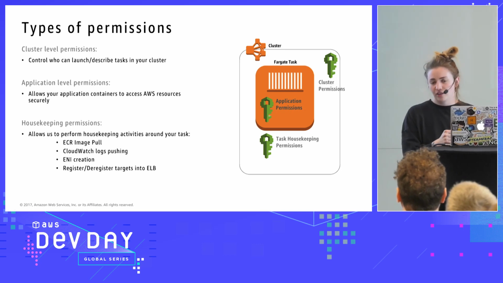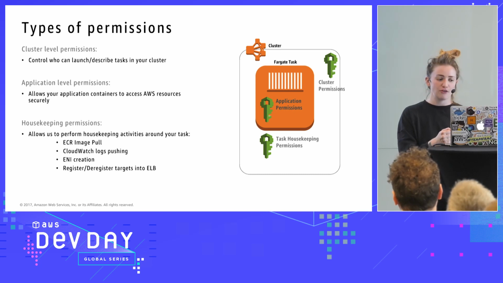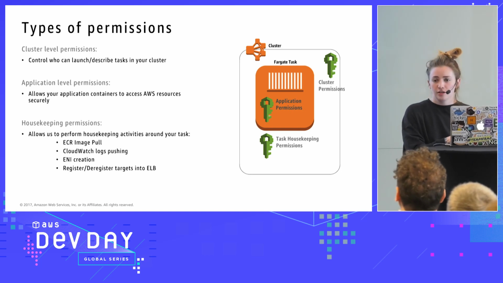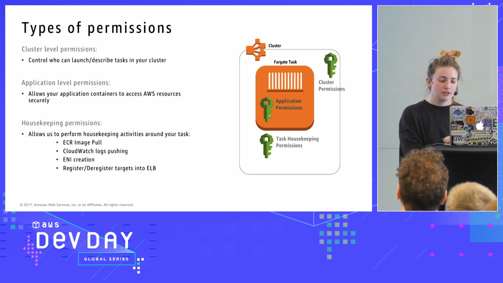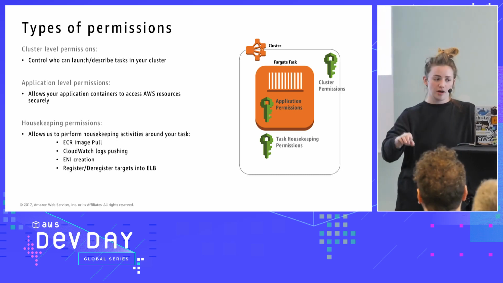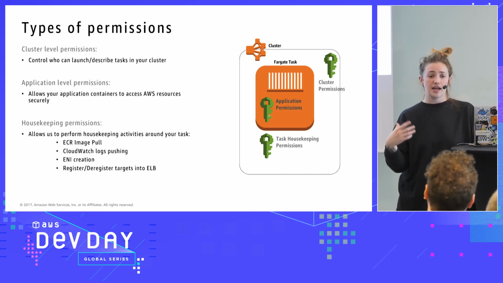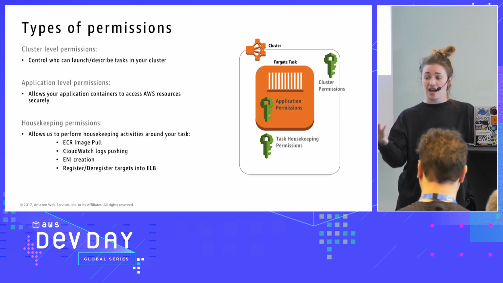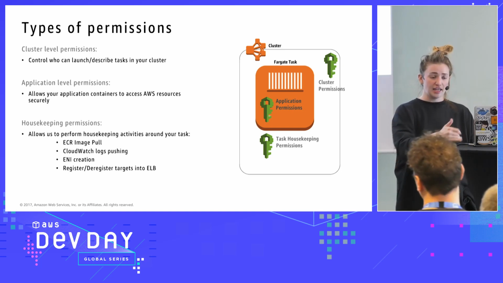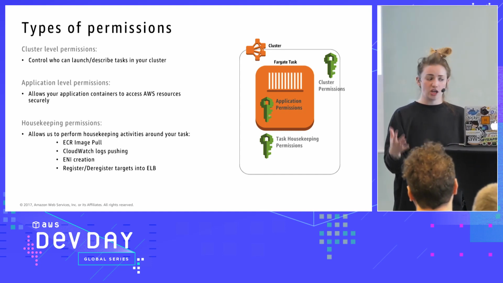Permissions, obviously we care about this. So how do I determine who can access and write things to my cluster, who can get the information that gets out, who can create tasks, describe tasks? That kind of thing is important. Since this is an AWS conversation, we use IAM for that, which I'm sure is no surprise to anyone. You have a couple different levels here, though, that you need to worry about. So the first one is your cluster level. So that's a user sort of thing. So can I, as a user, create and describe tasks? So it's cluster level, meaning I can access everything that would be a part of that cluster if I was managing it, but it's more like a user level permission.